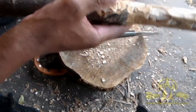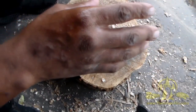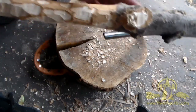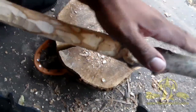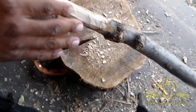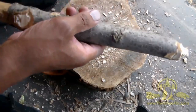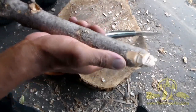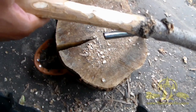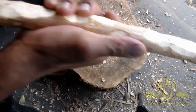So again, this is just a demonstration on how you would make a throwing stick and why. Again, this is heavier handed because I didn't do too much with the upper part here, right? So even as a personal self-defense weapon, this feels good to me as somebody who studied martial arts the vast majority of my life. But as far as throwing this at a bird or a rabbit or a squirrel or whatever, it'll work as is.